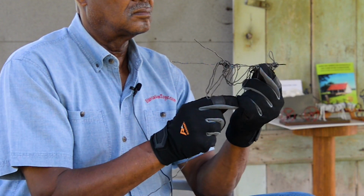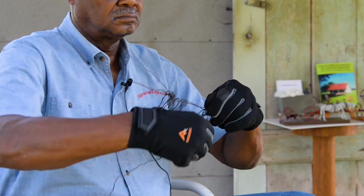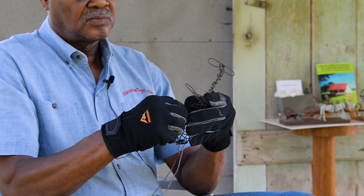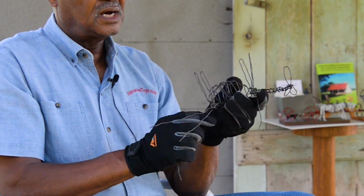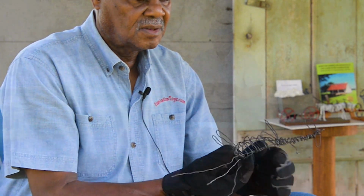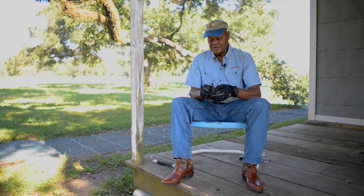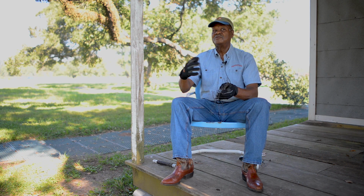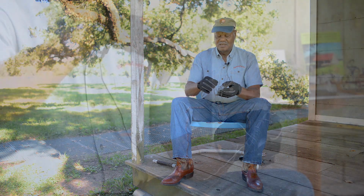If you think making a mule is complicated, you should see me trying to make a tractor. That gets complicated. Each item you make, you have to make a person to go with it. It's like you make a tractor, you have to give him a driver. So right away, you have to make two things.